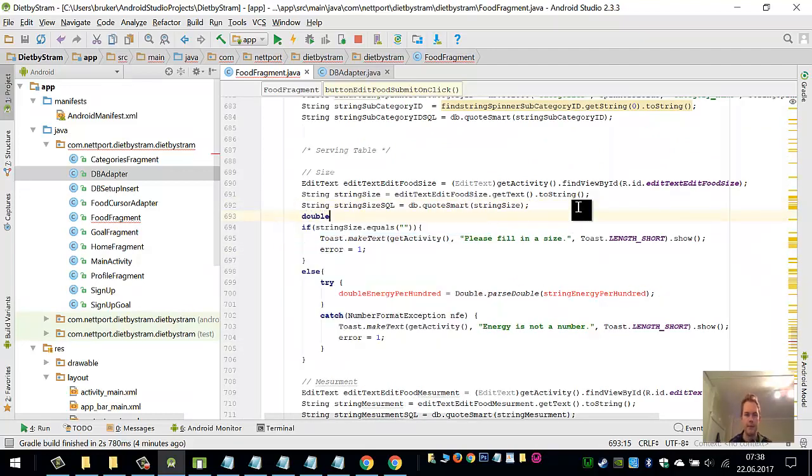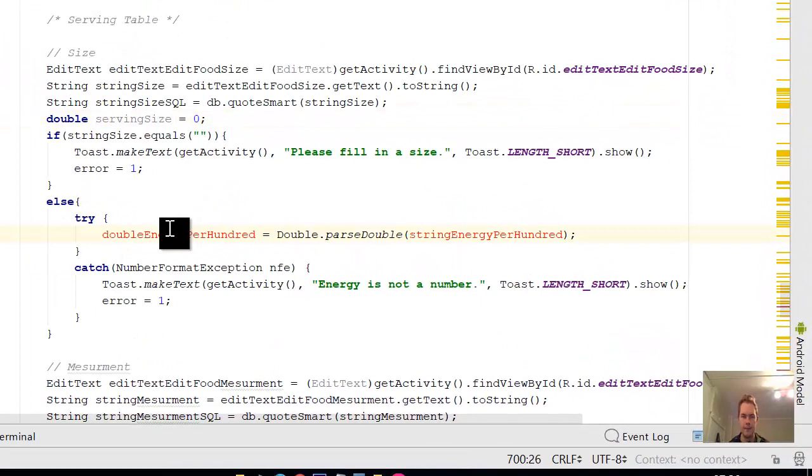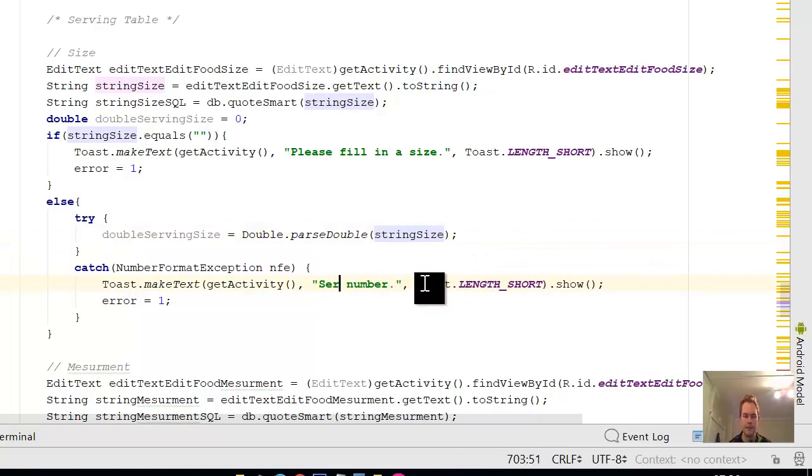Double serving size. Serving size is not a number.